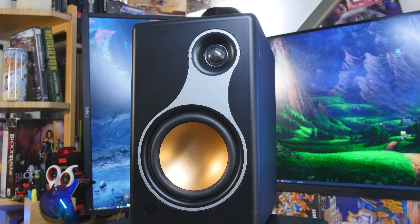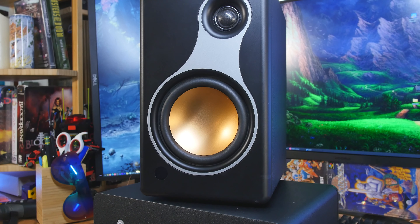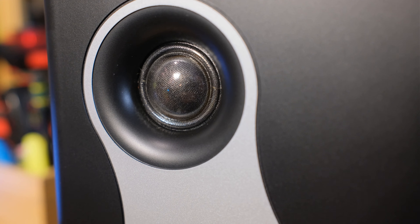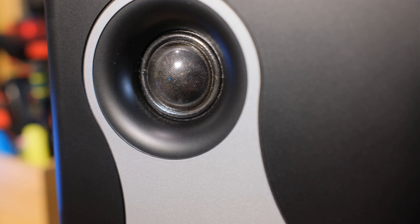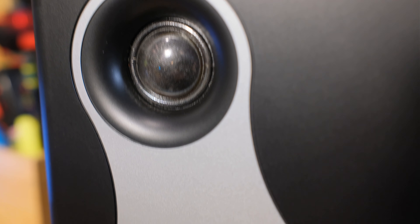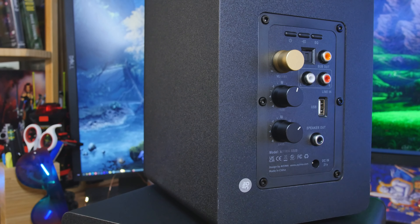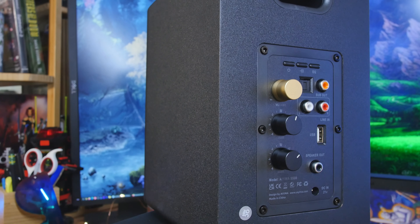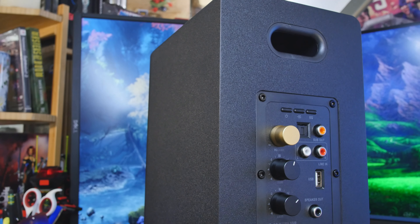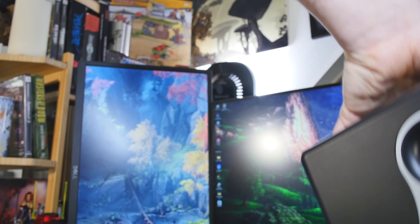Above that, they have an internal magnet silk tweeter — your little silk tweeter right there — and that produces some crisp and sparkly tones. Put them together and you kind of have a full-range, decent sound, but we can tweak this sound a lot. The dimensions are 243 millimeters tall by 140 millimeters wide by 190 millimeters front to back. If you're in America, that's 9.56 inches tall by 5.51 inches across by 7.48 inches from front to back.